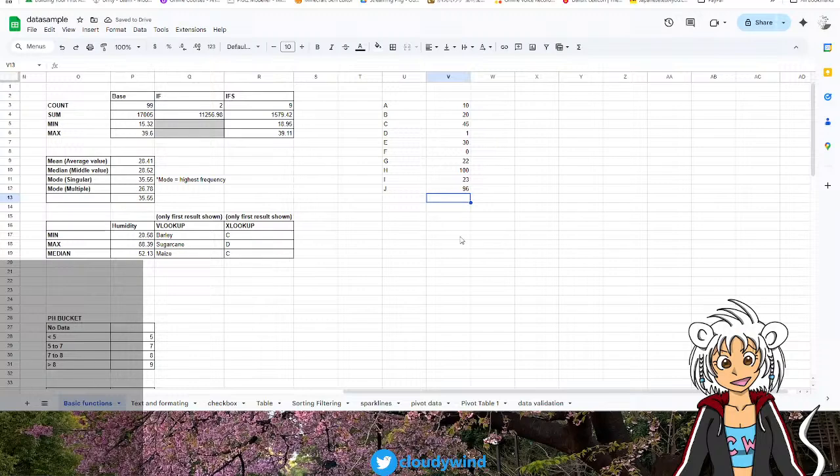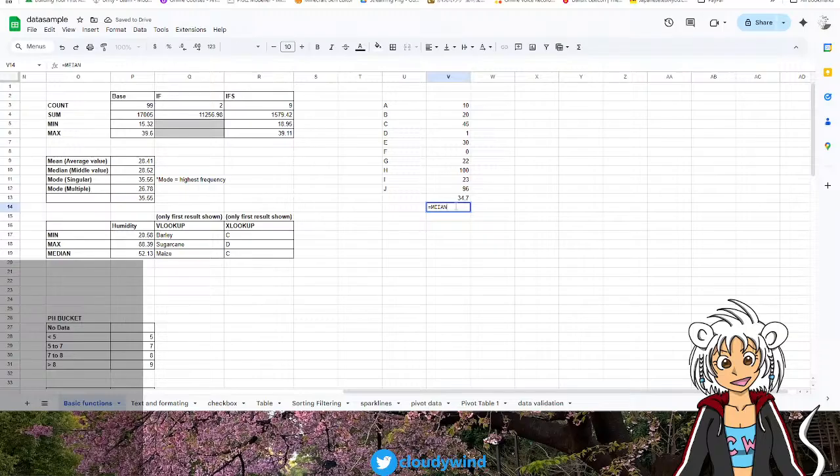Okay, so the average of all these numbers is 34.7. But because the numbers are from 0 to 100, if you use the median of this range... oh, sorry, not median.